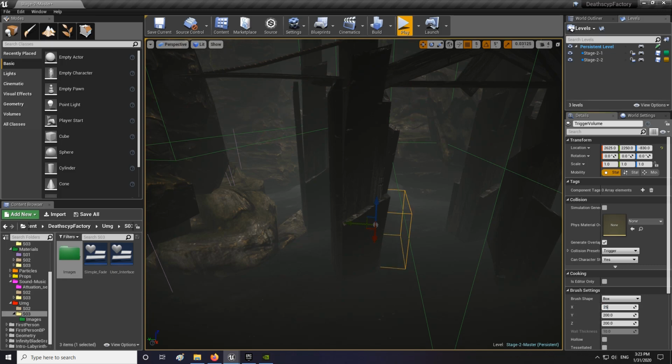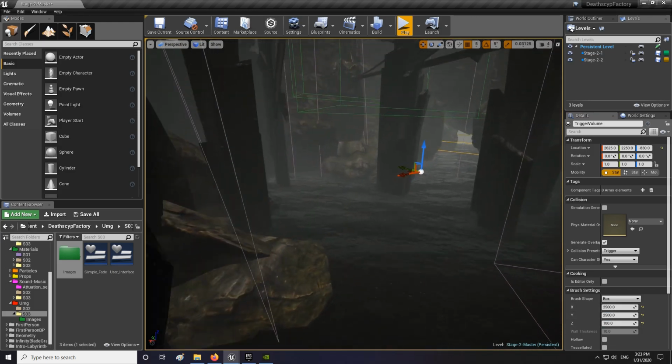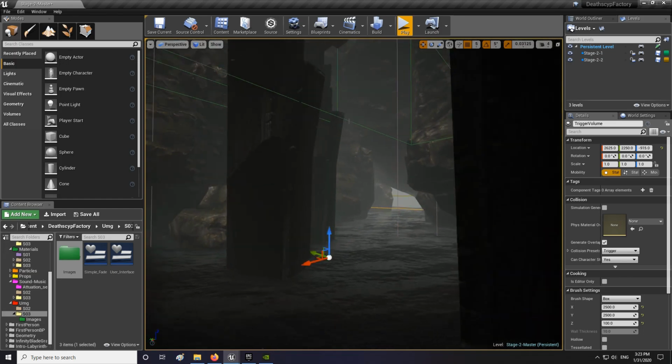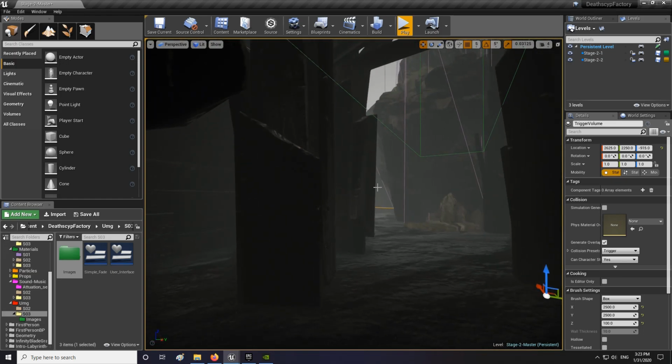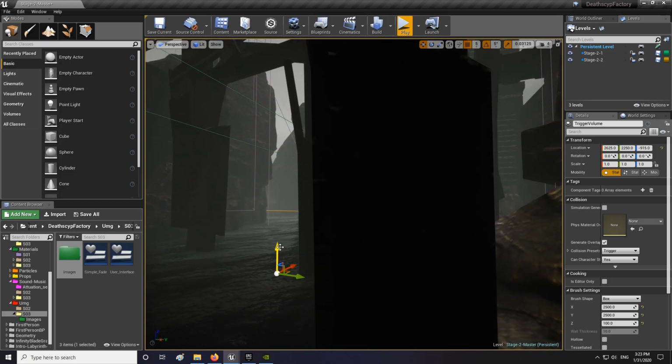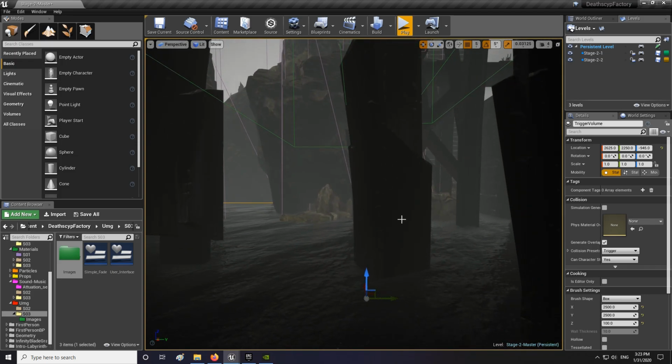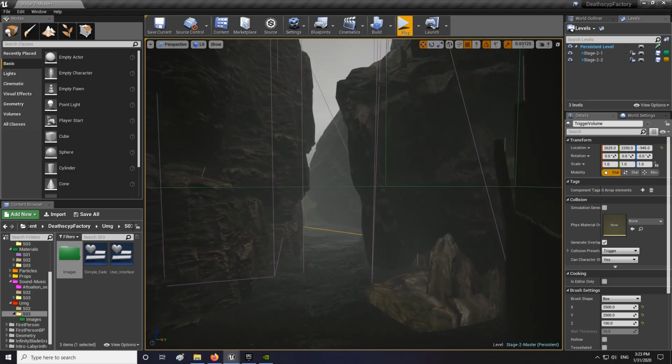I think it was 2500, 2500, and 100 for the z-axis. Doesn't have to be that high. Just make sure that it covers just above the water, to make sure that the player can actually fall. Because if it's underneath the water, then the player might never get the collisions overlapped with the trigger volume, because you have to overlap it.